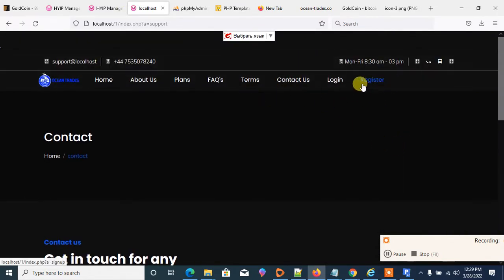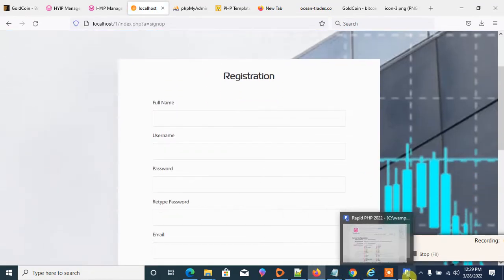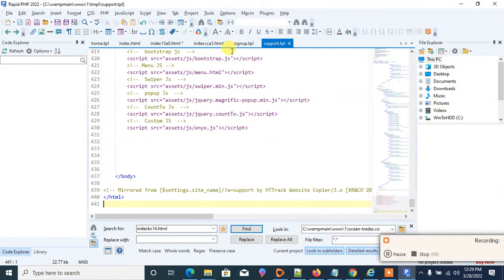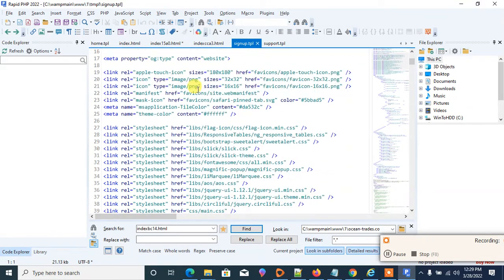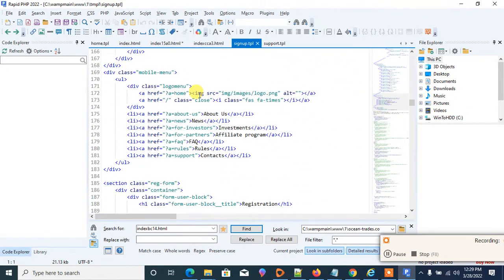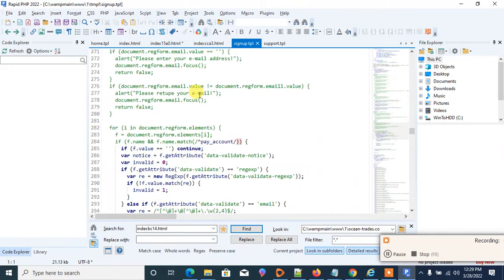So what I have to do is to go back to my PHP, my admin. This is sign up. Please locate the form. Very, very important. If not, it might not work after you have done it.